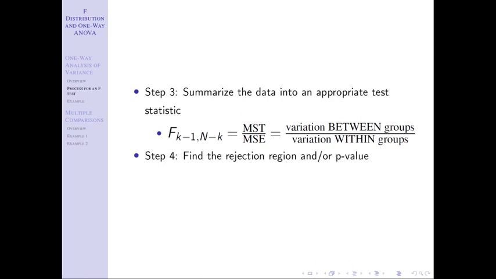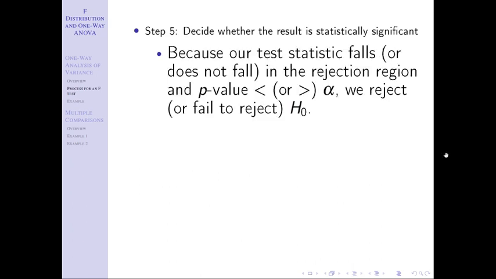But again, this table only has alpha of 0.05, and the critical value is going to be listed in the table, and you just have to line up the intersection of the numerator degrees of freedom and the denominator degrees of freedom. You also notice that numerator degrees of freedom does not go very large, because like I said, we typically will not have crazy high numbers of groups. And the last two steps look exactly like you've seen them before. If our test statistic falls in the rejection region, our p-value is small, we reject the null.